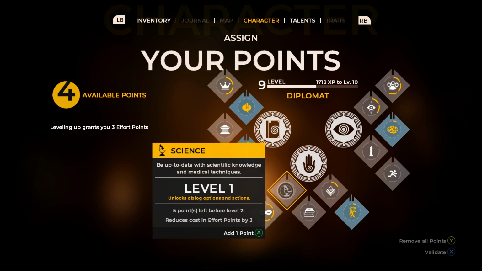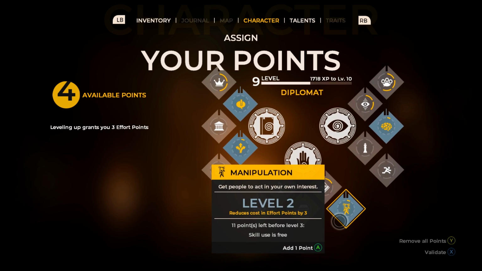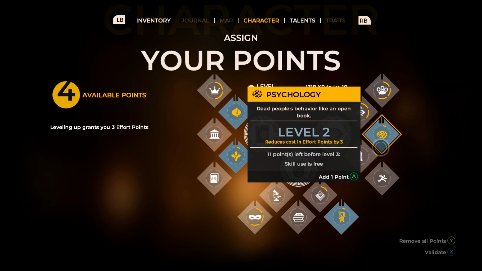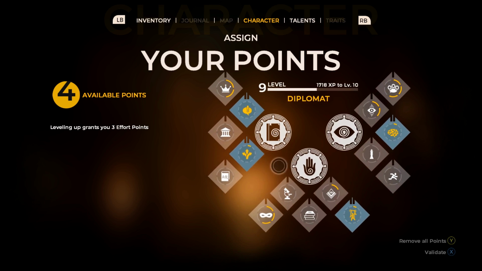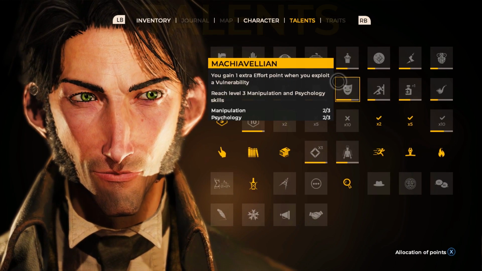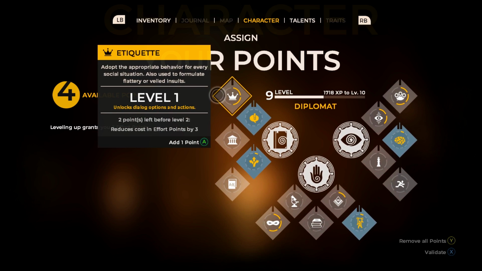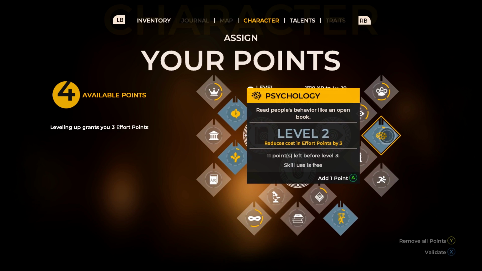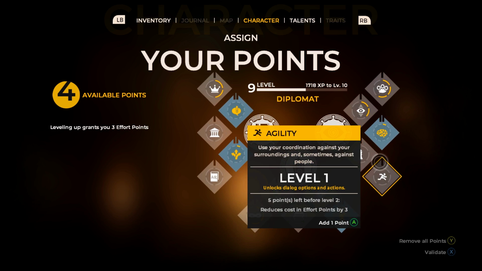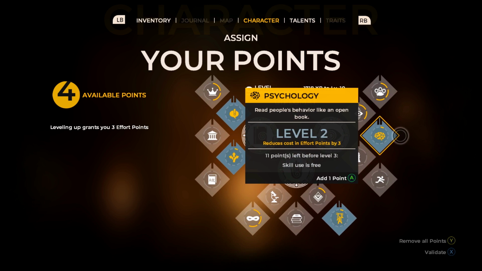Indeed it is. 4 new points, and we have successfully unlocked every skill, and we can begin working on new skills. Psychology and manipulation. 11 points left. I did want to chase the Machiavellian trait right here, manipulation and psychology, but we do have some of our own skills that we could unlock quite easily. It's so hard to say. I'm going to put all 4 points into psychology.